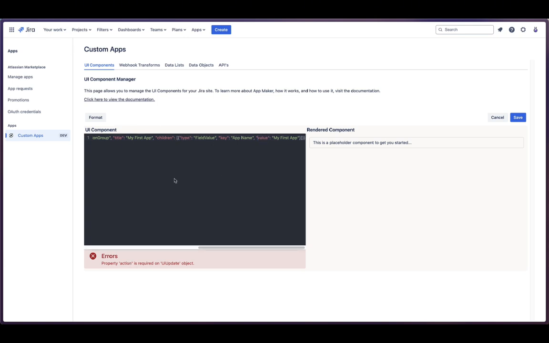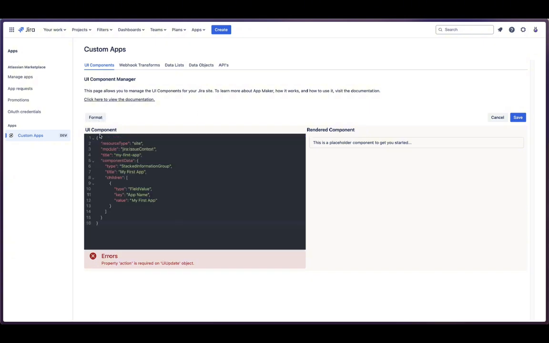Now, you might notice that this is pretty hard to read, so trying to debug it like this is going to be pretty difficult. So what we're going to do first is tidy this up and make it a bit easier to read. We're going to hit this format button up there. The format button will reformat your JSON into a structure that's much, much easier to read, so you don't have to worry about going through and figuring it all out. Just note that in some situations, if you have syntax errors in your JSON, it may not be able to format the JSON because the formatter won't know how to do it. So you do need to have valid JSON, but it doesn't need to be matching the App Maker structure.